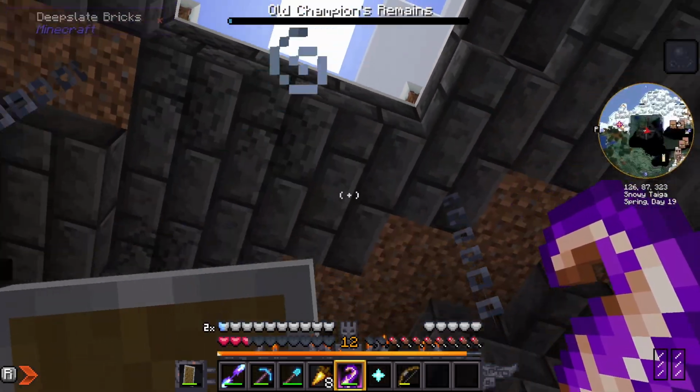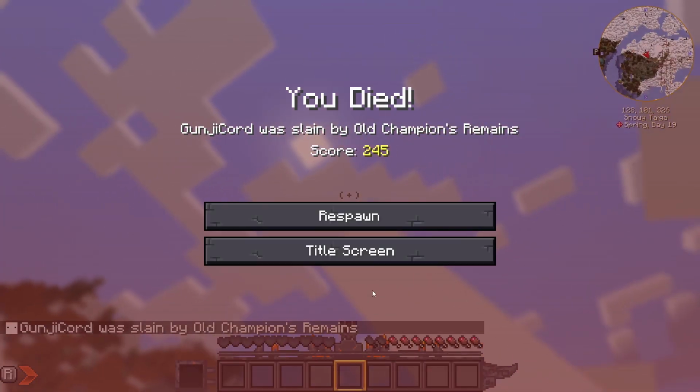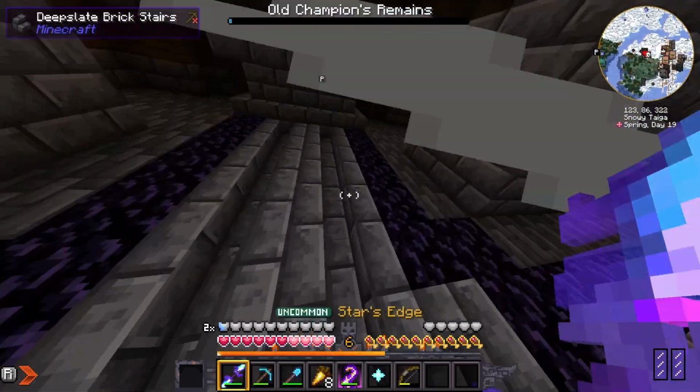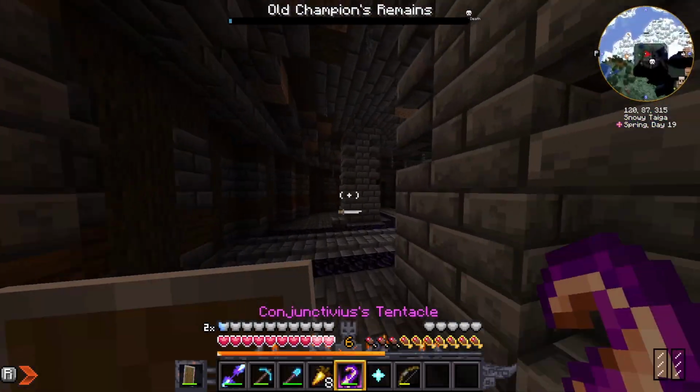Get me out of here! Oh no. Get me out. Okay, I guess I died up there. Come on, come on, come on. Yes! Oh, we got it. Get me out of here.